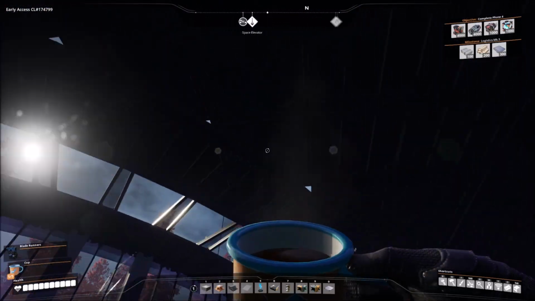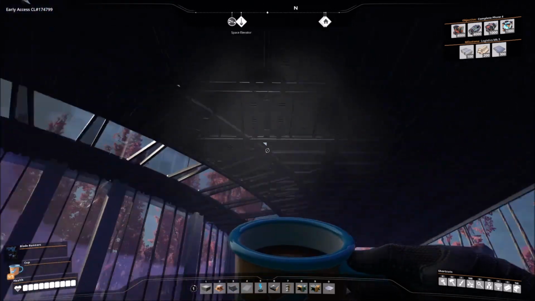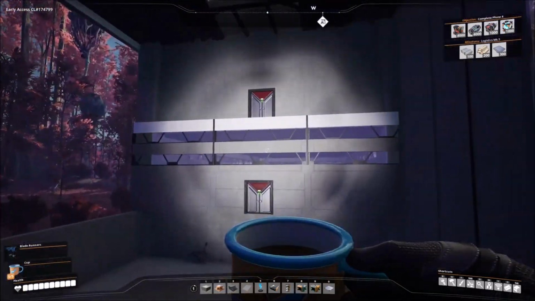But as you can see, I put a nice little skylight in. Unfortunately, with the roofing, it came out a little bit janky. I might have to figure out a way to fix that. But overall, not too bad.